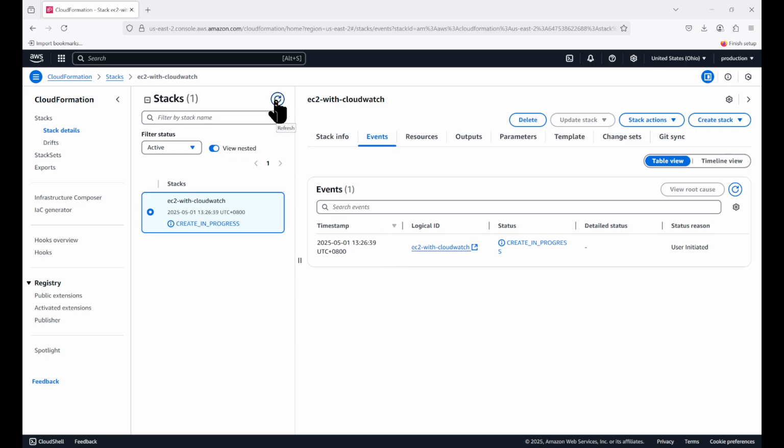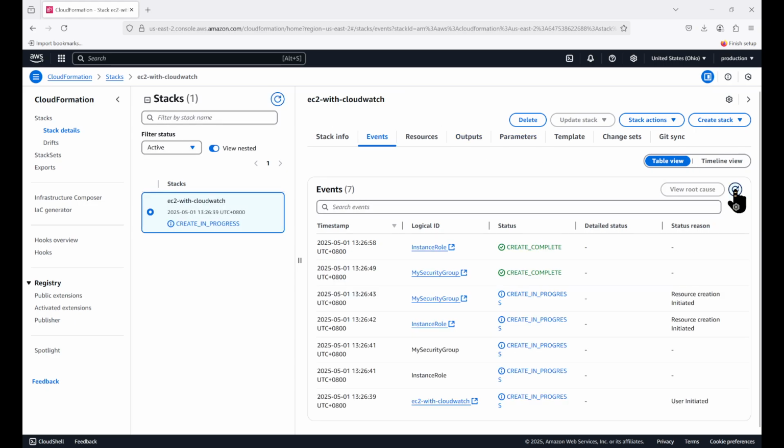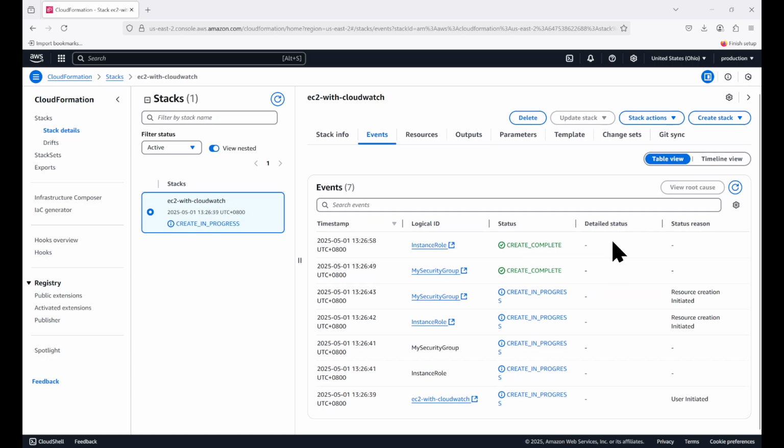This will automatically refresh by itself about every 30 to 45 seconds. You can also do it this way, and then you can come over here and do it this way, and when you do, you'll see a lot more is being added. So I'm going to go ahead and pause the video for a minute or two while this creates, then I'll jump back in and we'll pick up where I left off.